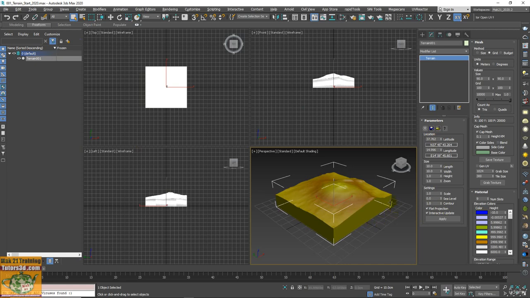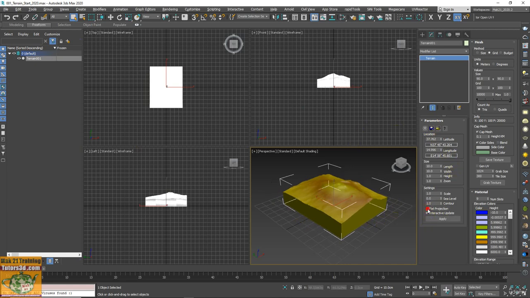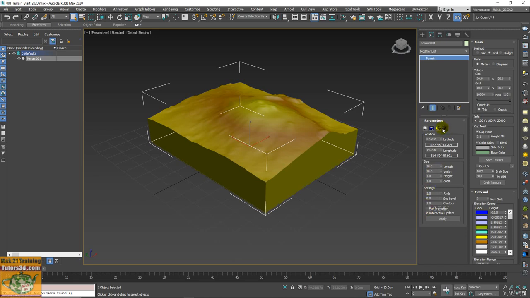Obviously at this location I can, as I said, go and try to load the data saved previously. You see that with the flat projection he has a flat projection. Here instead he does not have a flat projection, even if he has the square shape that he should go and respect.